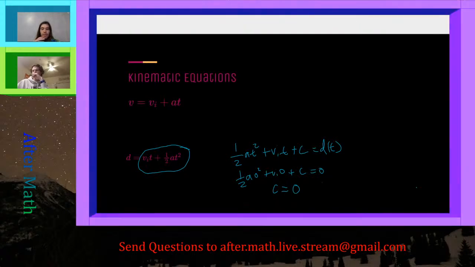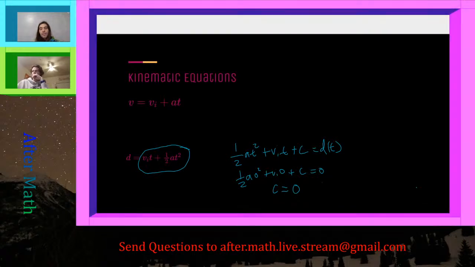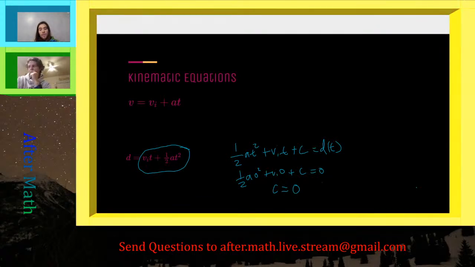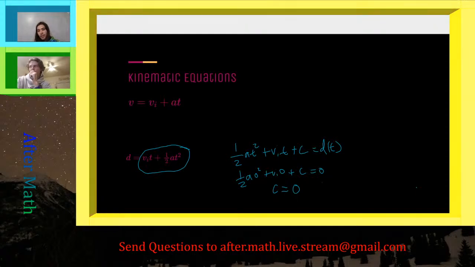The thing about the integrals and the calculus that we've done is that this is for a constant situation where nothing's changing. When you're getting into introductory physics, that's kind of the only thing you deal with. But you could actually use these integral equations if you had a non-constant acceleration as well. If you had a function for your acceleration, you could find the integral to find the velocity, and then take the second integral to find the displacement. But for the kinematic equations, people have already done the work for you, so you don't actually have to take an integral. We're just using this as an example to show how integrals are done.